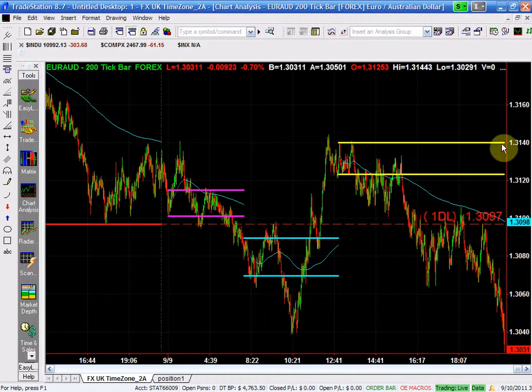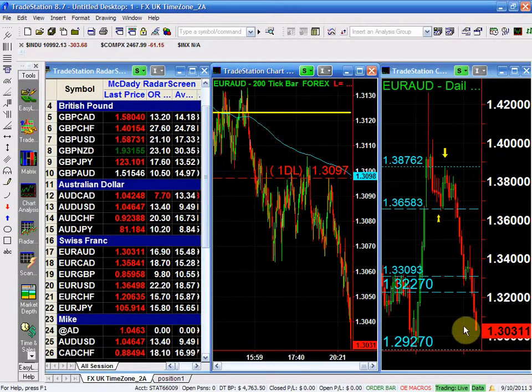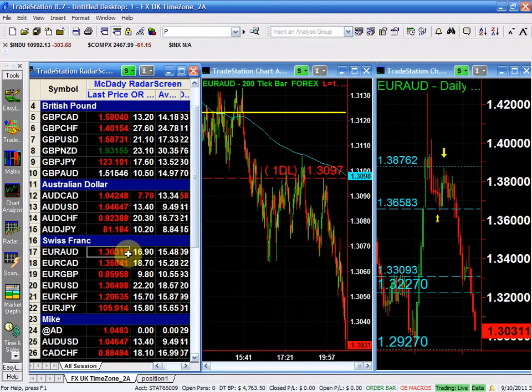I don't have any sell signal even looking at the daily chart except the low of the day, so that's what you have to take. But saying that, we will have to use a big stop. Our stop is going to be above the 130.70 because there is nothing but air. If I go short here, there is nothing but air. This is the beginning of any resistance, if you will, and I'll put my stop above the market side, which is the 130.98.